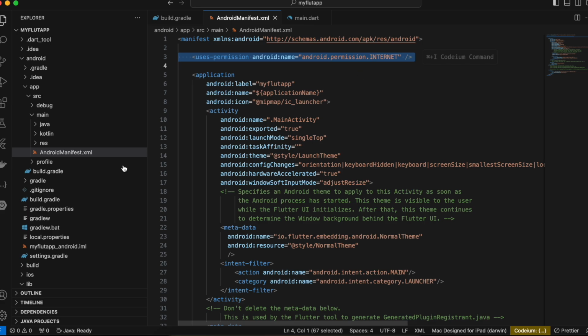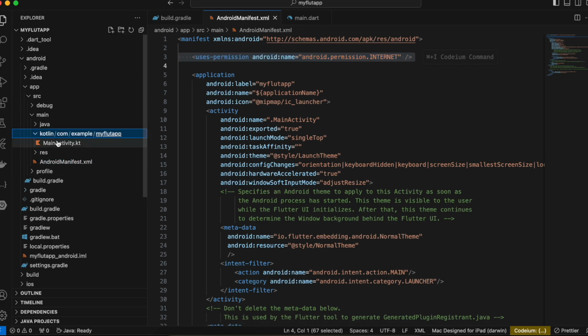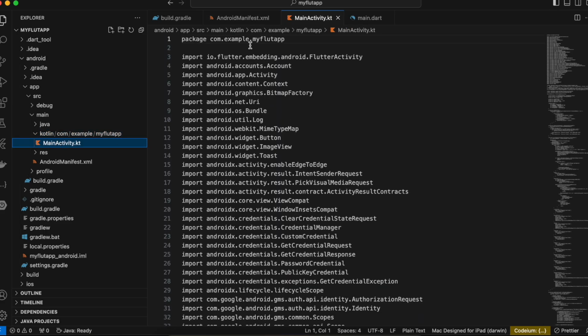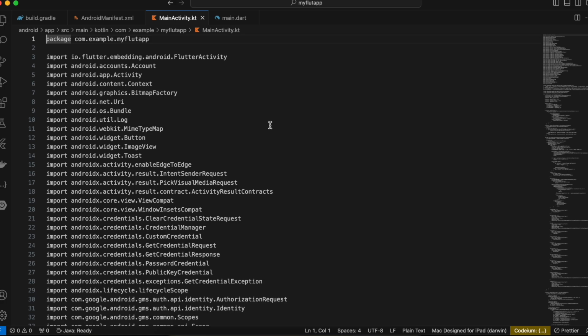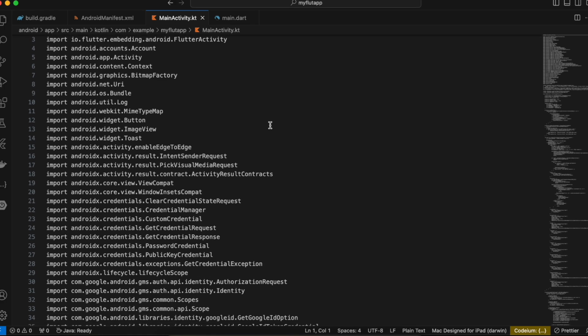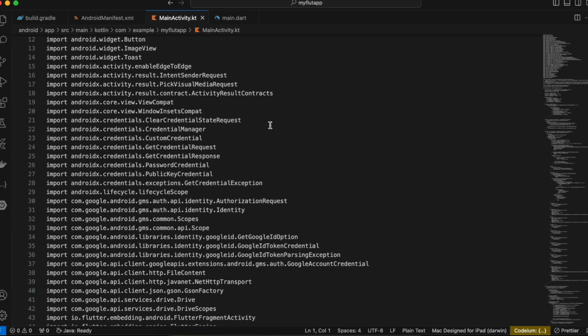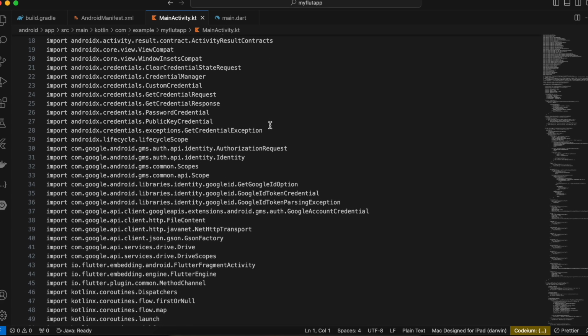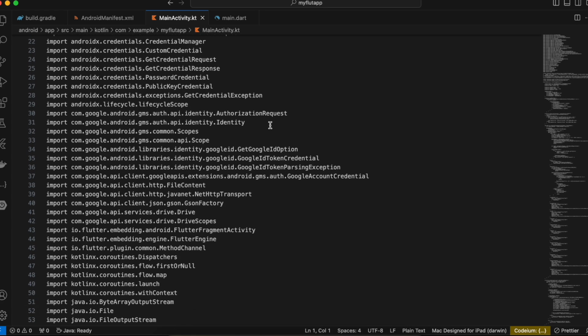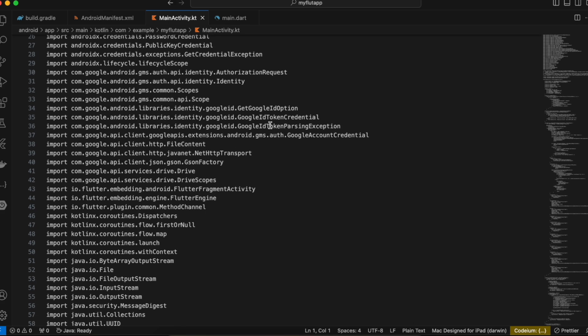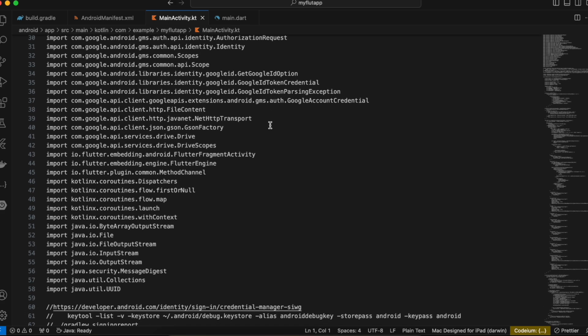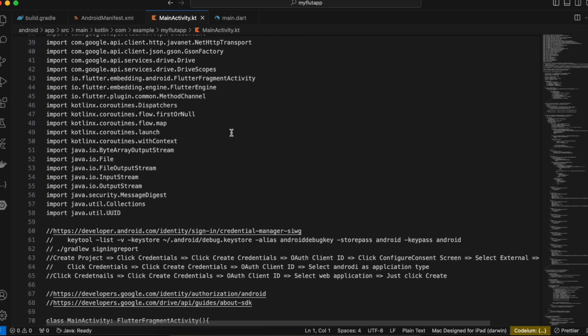Once you have added the internet permission, go to Kotlin MainActivity.kt, and here you can see that I have firstly added a lot of imports, so I'll simply scroll through this. Make sure you pause the video. First you will have to copy the imports. It's better you copy my imports, because if you try to do your own imports, there is a high chance there are multiple imports for the same thing and you might take the wrong import. So make sure you copy all these imports.